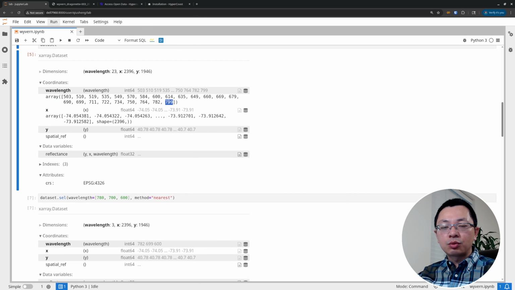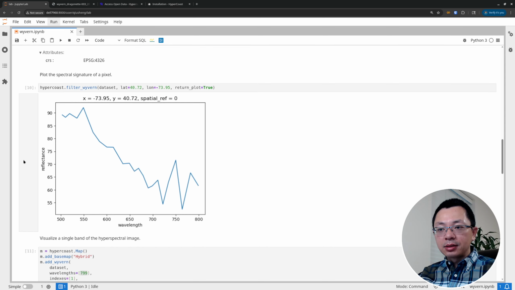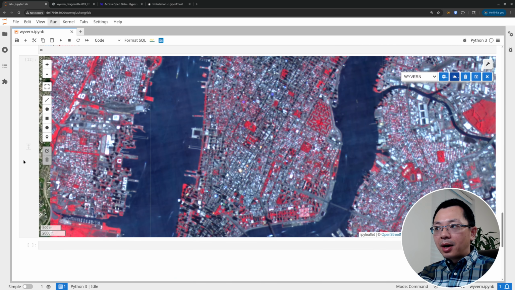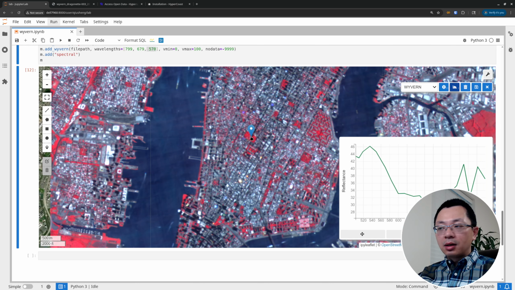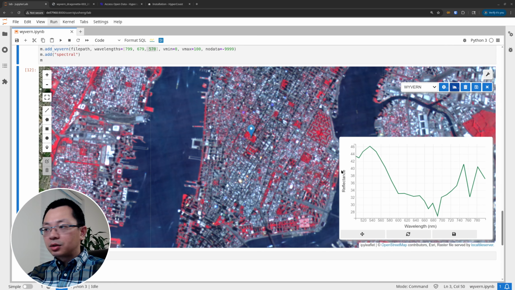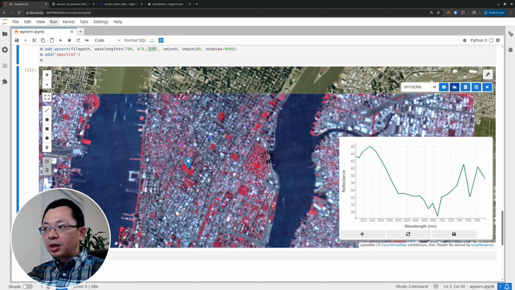But you will need to know which one is near infrared, which one is red and yellow, something like that. But once you have this toolbar here in the upper right corner, then this is where you can start inspecting the spectral signature. So just click your mouse on the map anywhere. You'll be able to see the spectral signature here in the lower right corner, right? So this is just one spectral signature for the 23 spectral bands, and you can stack them.